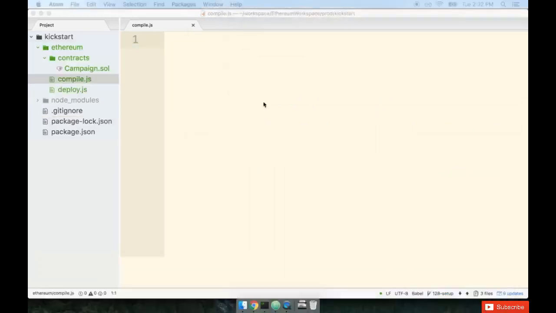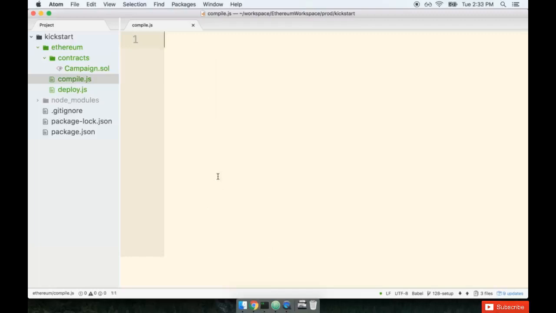So with that in mind, our compile file is going to look a little different than it did previously. There are going to be a fair number of steps that we're going to go through in here to implement this new compile flow. So let's first walk through those steps, and then we'll start adding some code to the compile file.